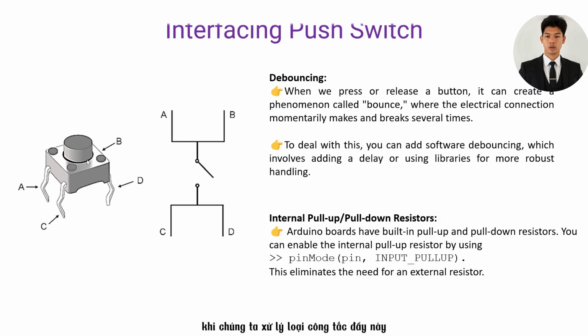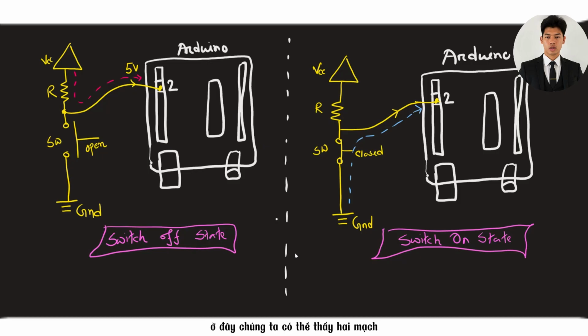When we are dealing with this type of push switch, we need to use some specific configuration to use this switch as an input. Here we can see 2 circuits. On the left-hand side, there's a circuit with a power source VCC. Then we have a resistor in series with a switch. And finally, ground after the switch. After the resistor, we have taken an output and fed the output to the 2-number pin, that is a digital input pin. In a similar manner, on the right-hand side, we have the same circuit. But the difference is that on the left-hand side the circuit switch is open, and on the right-hand side the circuit switch is closed.